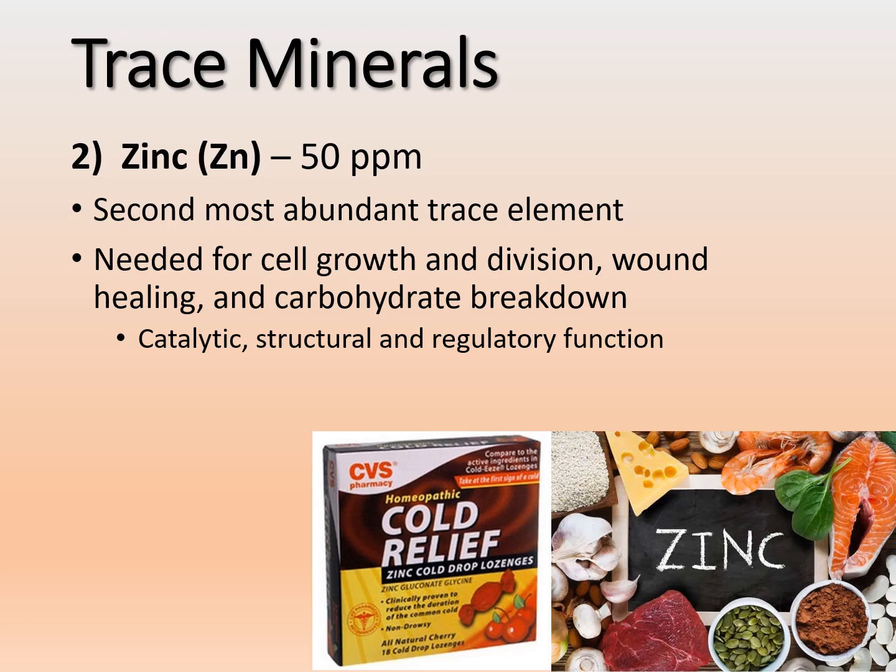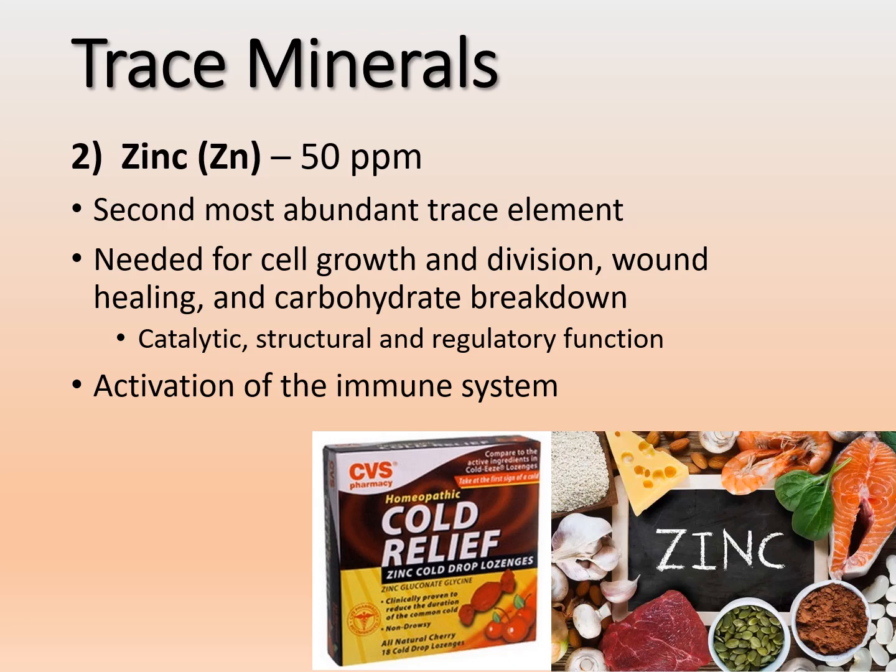So our second trace mineral is zinc. It is the second most abundant trace mineral or trace element, iron being the first. So we'll talk about iron next. And zinc is needed for normal cell growth and division. So normal growth. So you might think if we are deficient, you might see growth problems. It's also really important in wound healing. So that's an important thing as well.